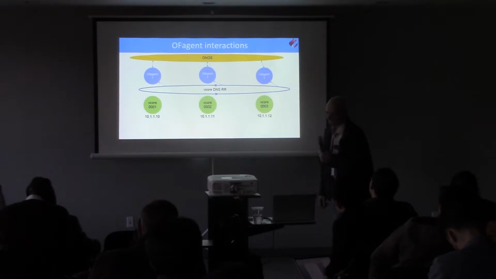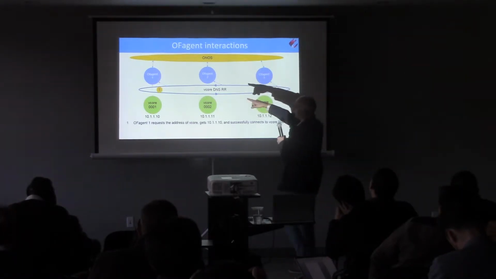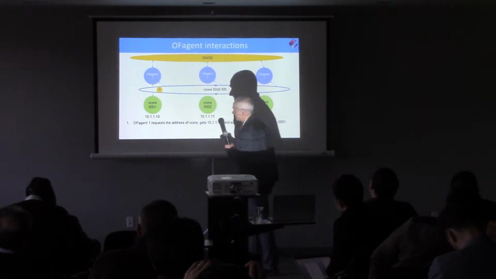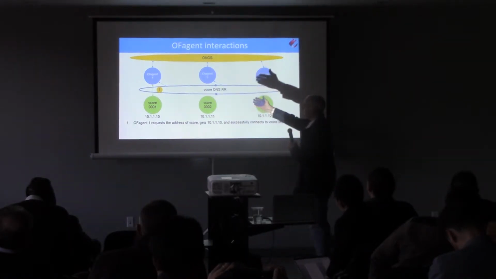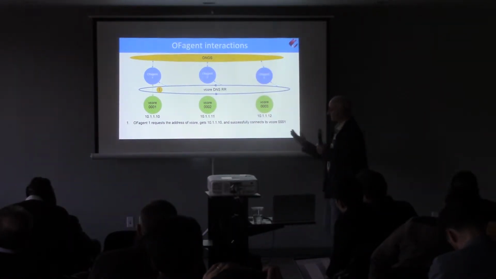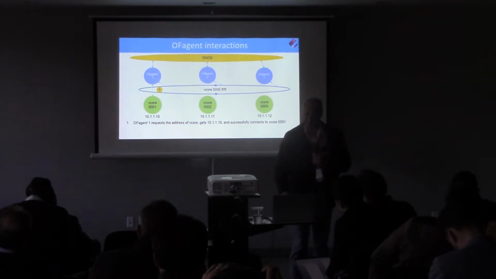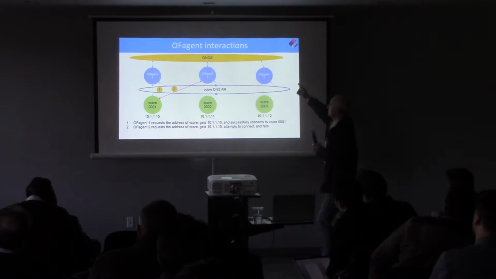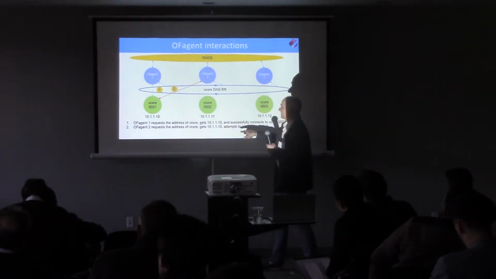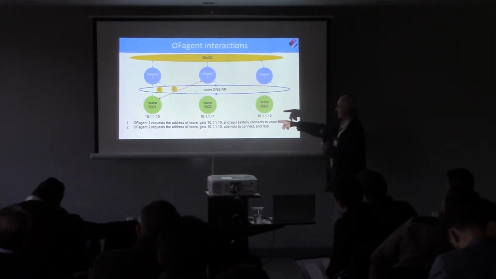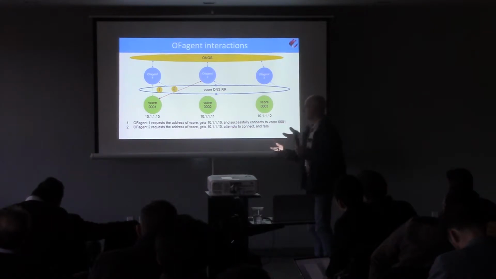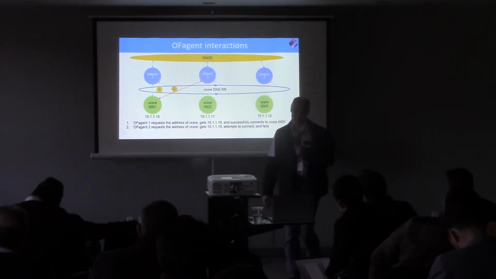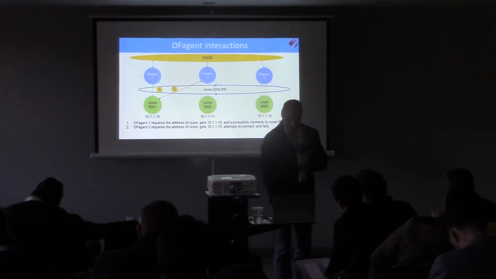So here in the example, what we have is, for example, OF agent 1 gets the IP address 10.1.1.10, attempts a connection. That Volta Core didn't have anything connected to it. It works fine. The second OF agent attempts to connect to the same one, because when it requests the address of vCore, it gets 10.1.1.10 because other things have been making requests, so the round robin sequence happened to land on the same core. It gets rejected, it fails.